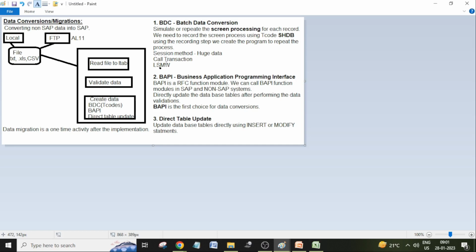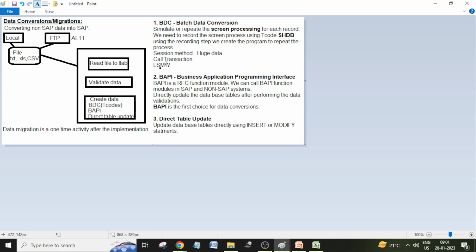The first thing is, BAPI is not going to follow the screen processing. BAPI will update the tables directly by validating the data. That's why it is faster than BDC, so it doesn't require running all the screens. The second reason is, BAPI is not going to be impacted by system upgrades.